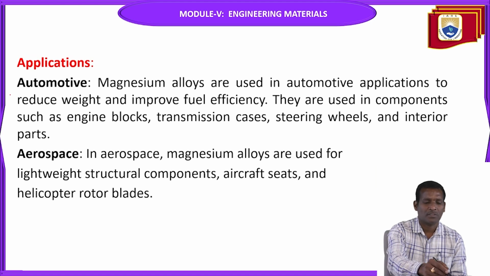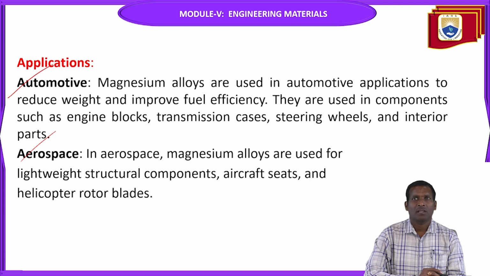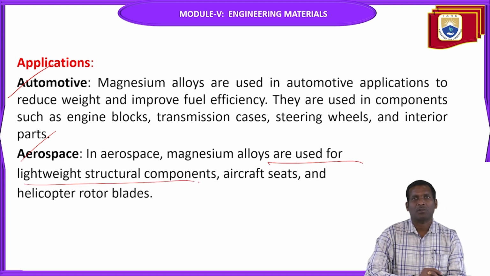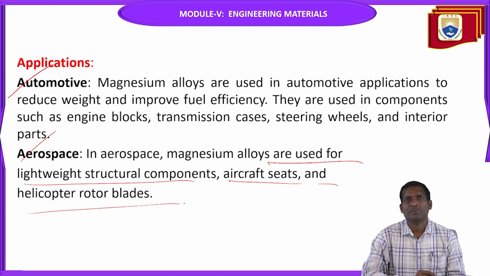The major applications are, one, automotive, and another, aerospace. The magnesium alloys are used in automotive applications to reduce weight and improve fuel efficiency. They are used in components such as engine blocks, transmission cases, steering wheels, and interior parts. Similarly, in aerospace applications, the magnesium alloys are used for lightweight structural components, aircraft seats, and helicopter rotor blades, due to the lightweight property.